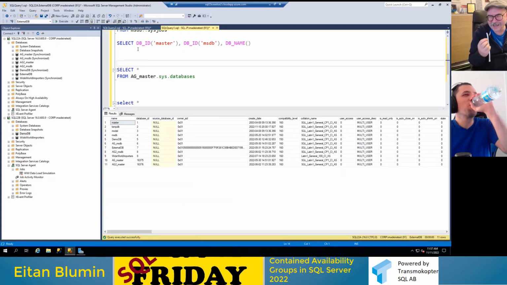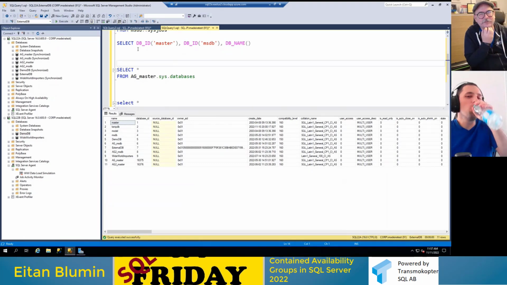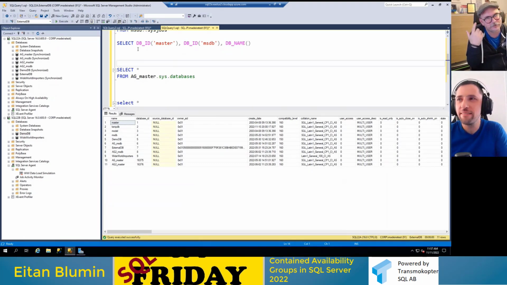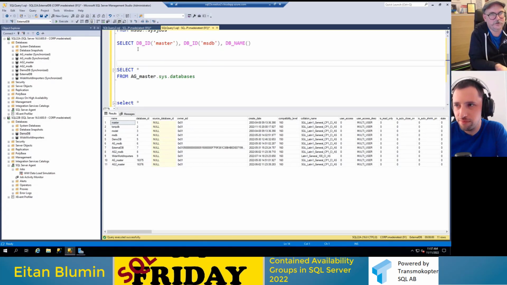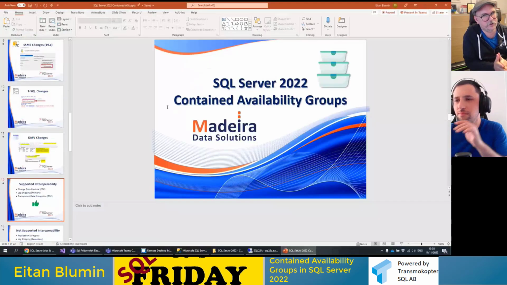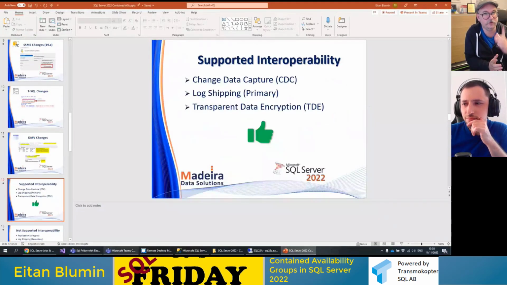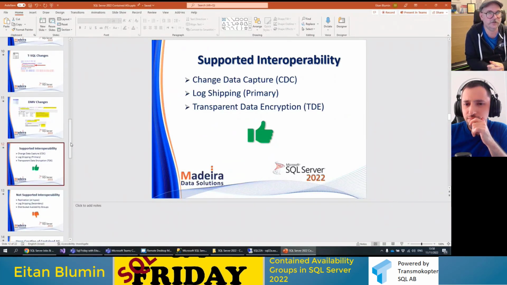Yeah. I have one question. We have some applications that require the application's login to be sysadmin, which I think is a ridiculous requirement, but it's what it is from a third-party system. So I was thinking about putting that into a contained availability group with just one node, just to be able to isolate that sysadmin.